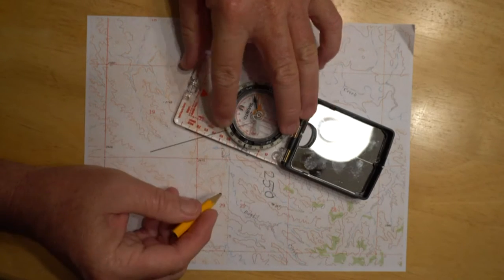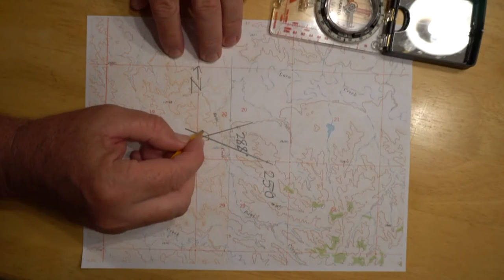Very, very simple to do. It's very, very important that you understand, learn, practice, and become proficient at this. Yes, we have cell phones and GPS units that will show us right where we're at on a screen. But knowing how to do it old school, the old-fashioned way, can be very, very valuable and maybe save your life someday. This is Backpack Hack — be safe out there, and I'll see you out there on the trail. You'll know where you're at.